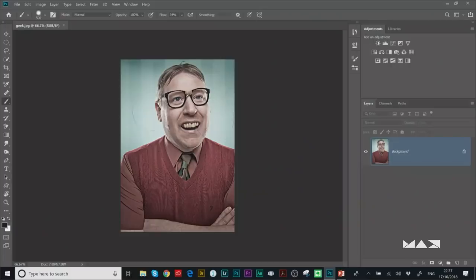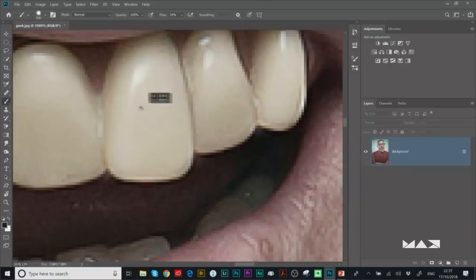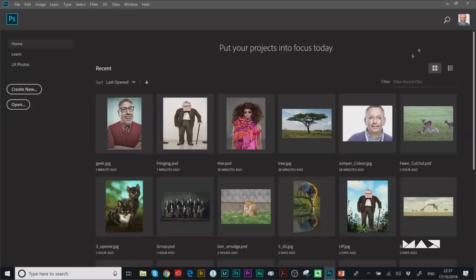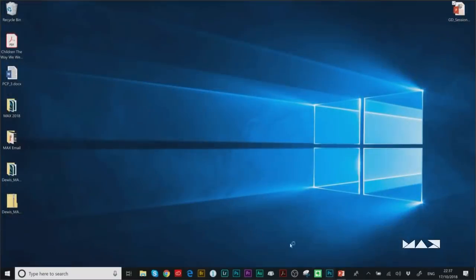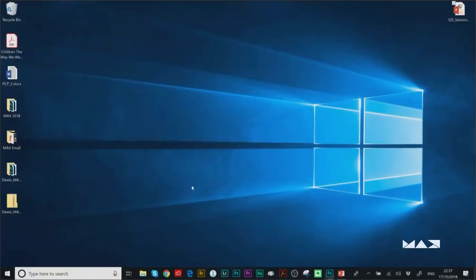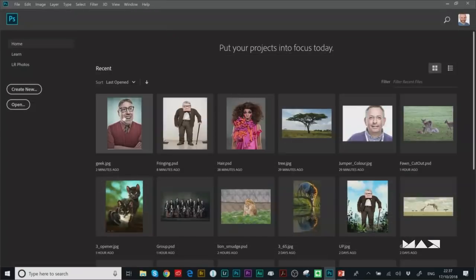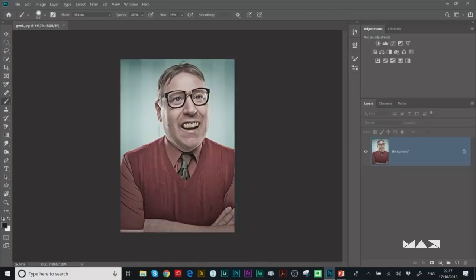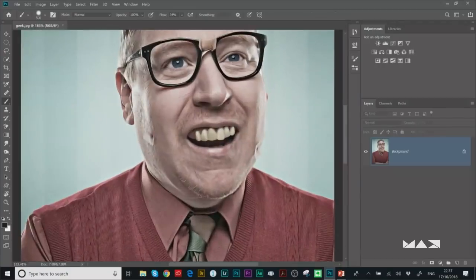So when I first started, I remember about 11, 12 years ago, I would buy magazines that would teach me how to do selections in Photoshop, how to make somebody's teeth look better. All right, that's what they would show me. So they would spend about 20 minutes showing me how to use something like the pen tool to select the teeth, and then how to make the teeth look better. And that's like 20 minutes. I'm like, I've got to do the rest of the picture yet. How can I do it quicker?